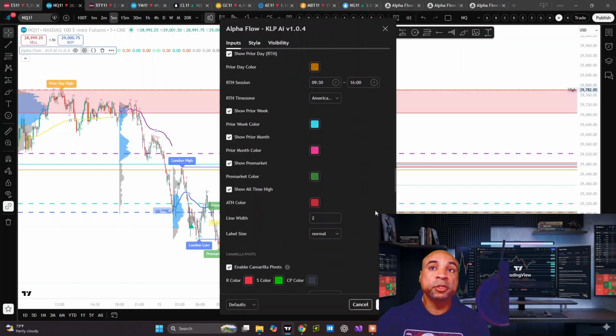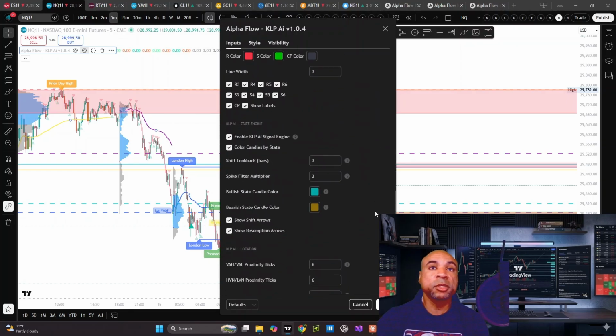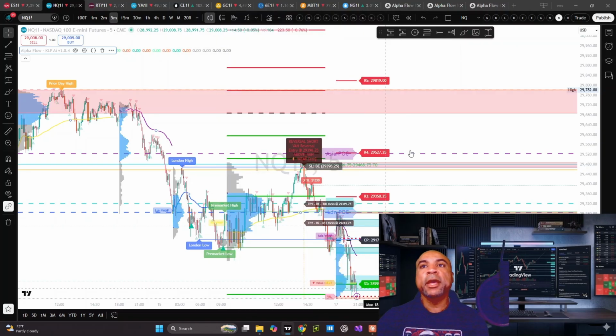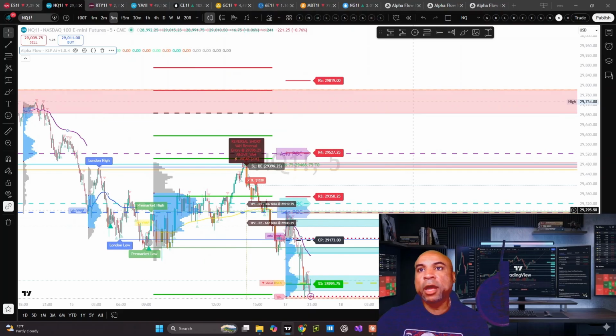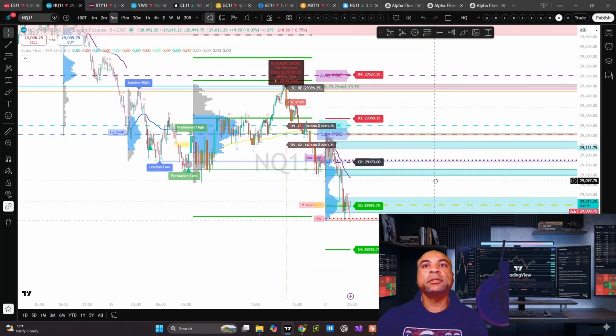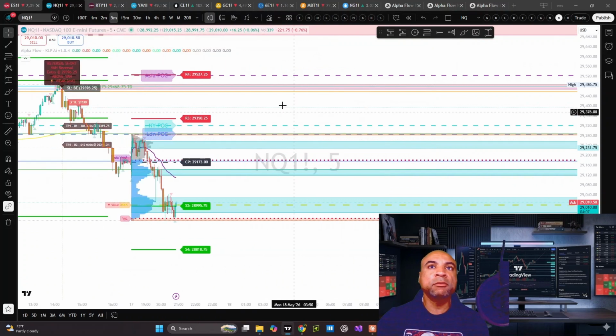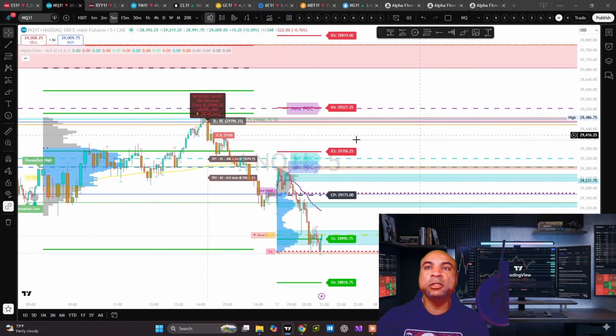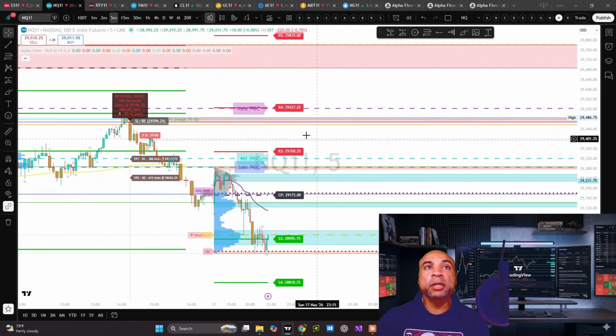And the best part about it, for me, the strongest feature is the actual signal engine, because it points out the trades that I would normally be looking at: these key levels, at R5 or at a supply zone or at value area high or value area low. That's where it's looking for trades at these key levels, and it just makes life easy.